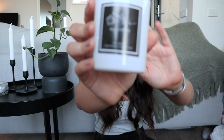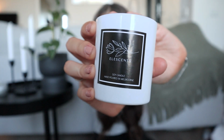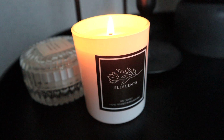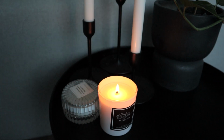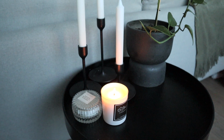So this month I picked a new bunch of candles, and that is from this place called Essence, and this is a soy wax candle, and this one, I wish you could smell it through the camera. It's milk chocolate scented. So I'm just gonna let you imagine for a minute what warm milk chocolate smells like, because that is literally this candle, and I'm gonna be burning this one tonight because Thursdays are my self-care evening, and oh my God, it is just beautiful.